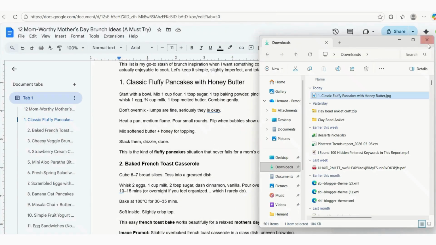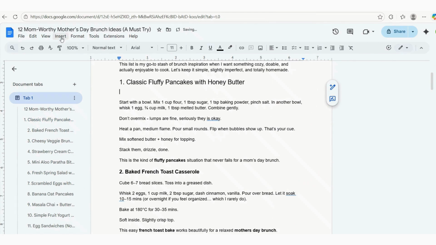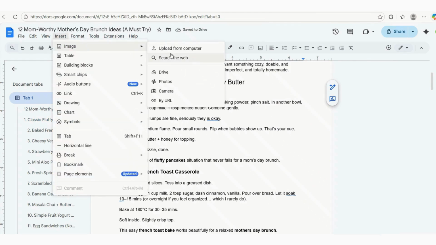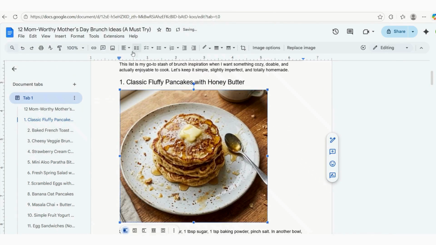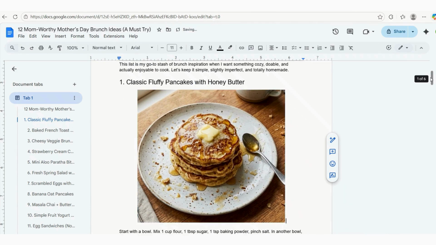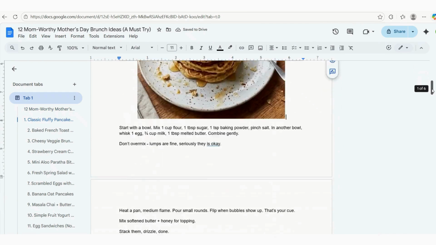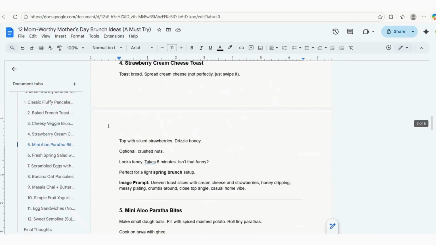All right. So now that I have my image, what I'll do is I'll upload the image over here. Insert image, upload from computer. There you go. Align it as center. Perfect. So this is how the blog post will look once it goes on my website. So I'm not doing the images for all the ideas, guys.